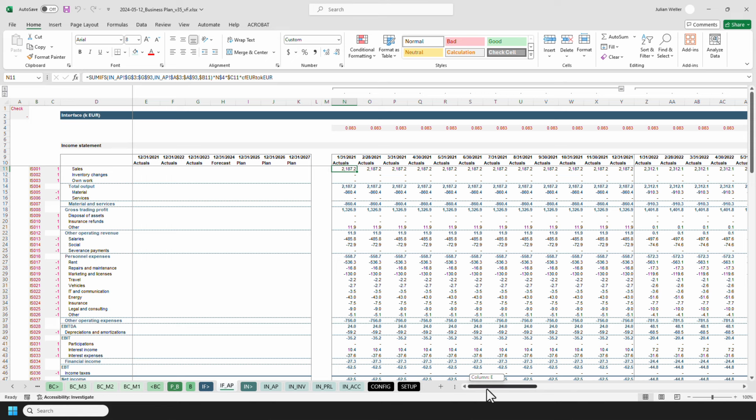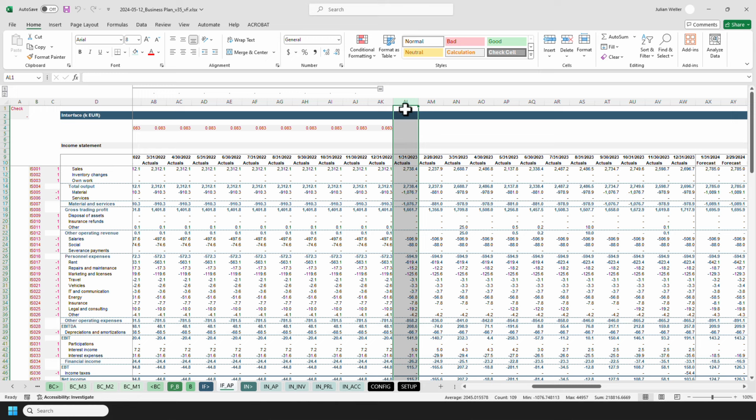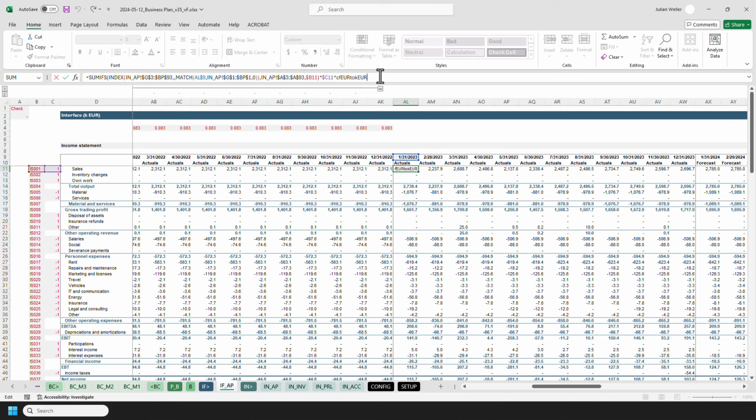Now when we scroll over to the right, so to the beginning of 2023, we no longer need to distribute those annual values to the months, so the formula changes here as well. We still go with some if statement, and the difference here is that we do not directly provide the column, but instead we provide an index formula. So we look up between columns G and BP what we need, but we will not just get individual cells, we will get entire column vectors.